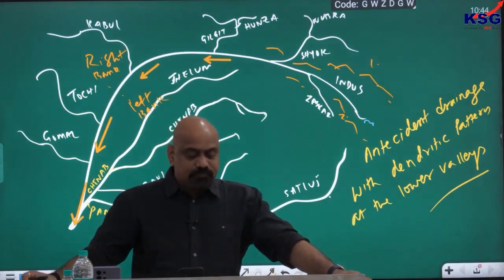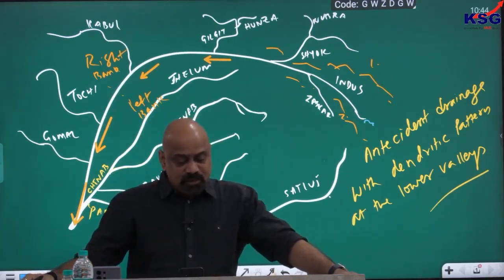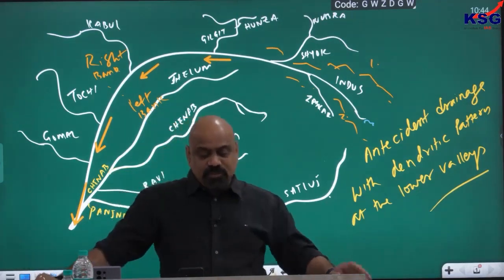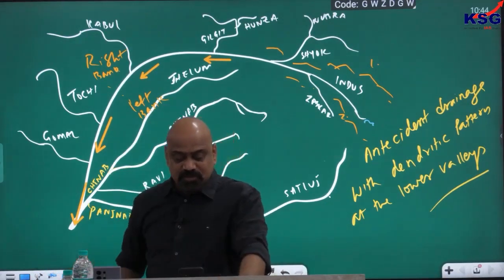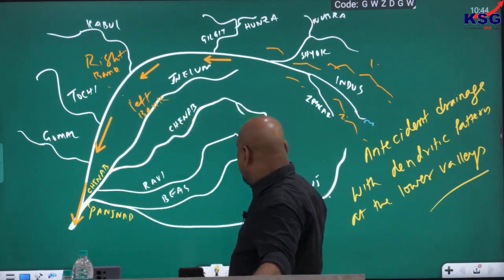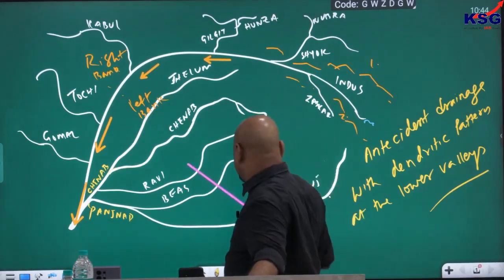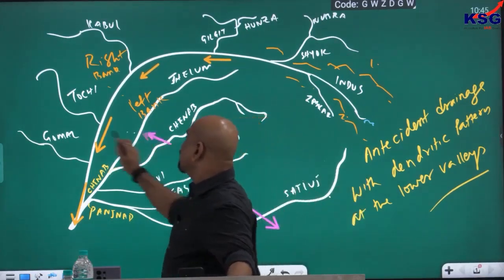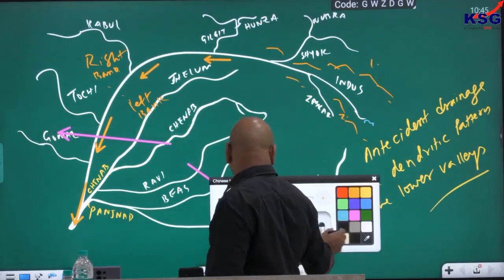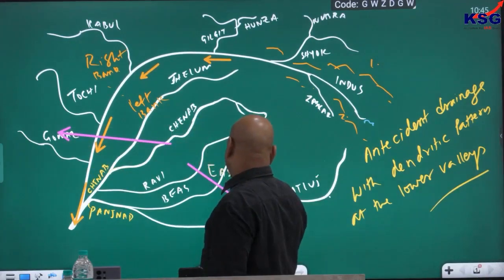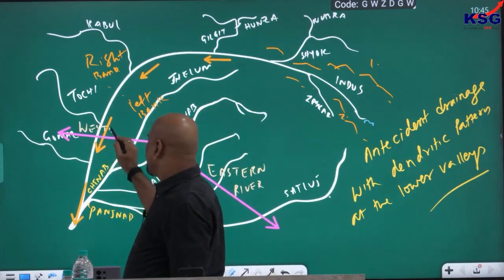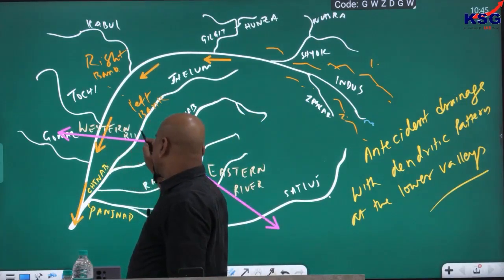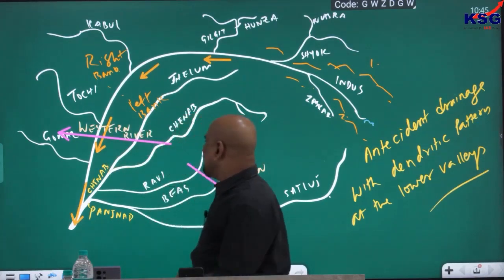Right? Let us look at now these river systems. It is given in your booklet. You can see Eastern River and Western River. Eastern River: Satluj, Bias and Ravi are known as Eastern River. These three are Eastern River. These three are Western River. Okay, you remember these are Eastern River, and here is Western River. It is according to the Indus Water Treaty we have divided it.